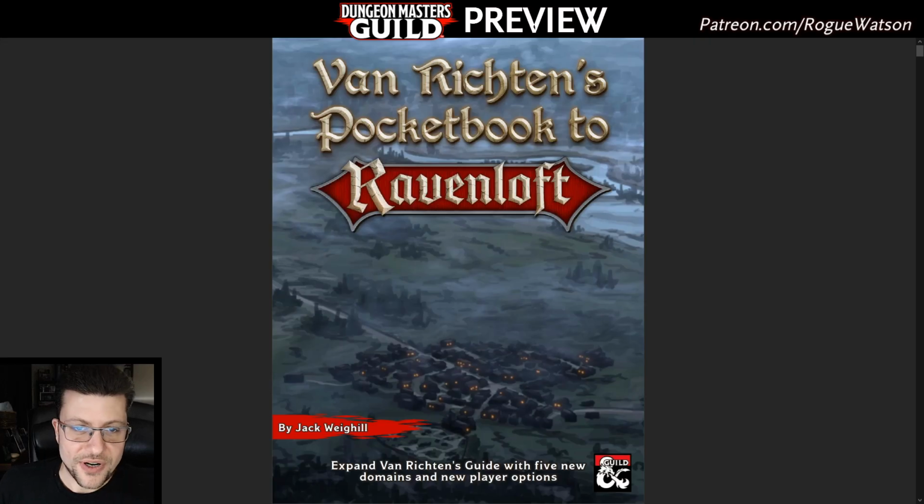Van Richten's Guide to Ravenloft, released earlier this year, is a comprehensive sourcebook to the domains of Dread. If you're like me, you may have thought that Ravenloft equals Barovia, but Barovia is but one of many demiplanes. Van Richten's featured over a dozen. If you're looking for even more domains of Dread, you've come to the right place.